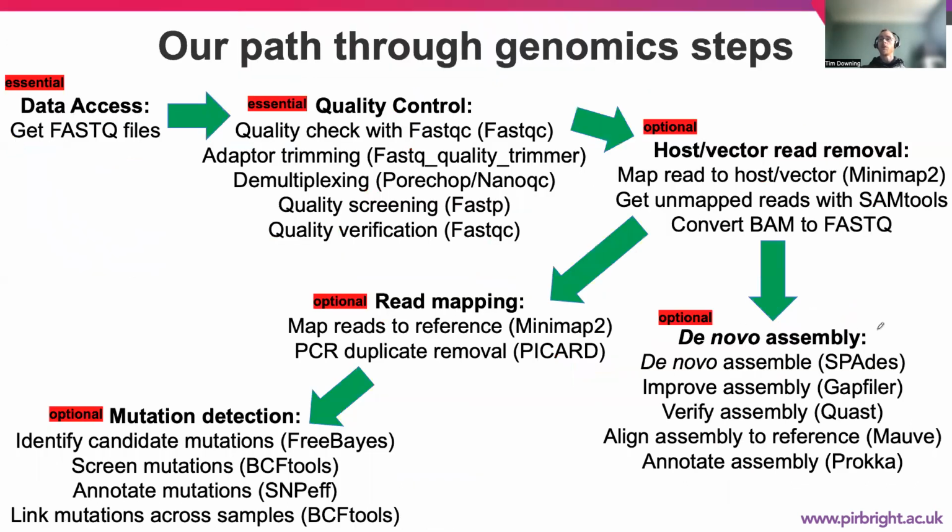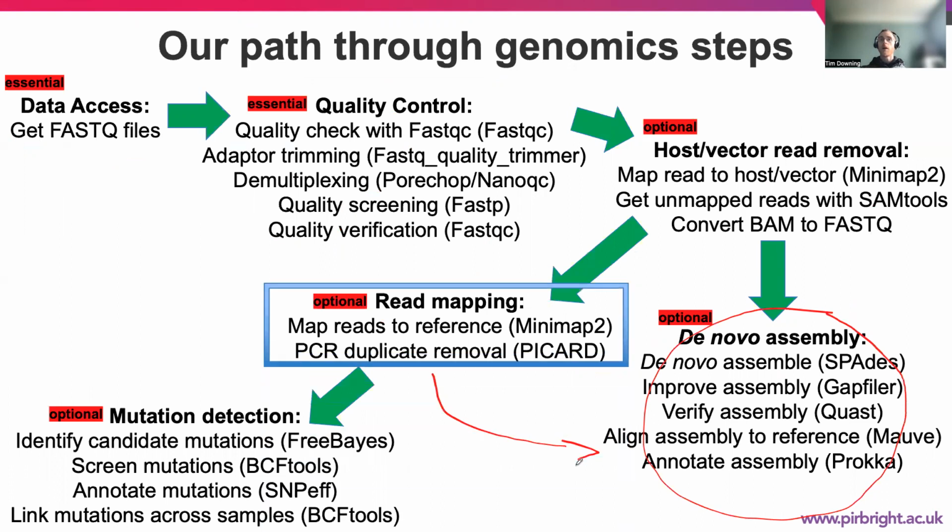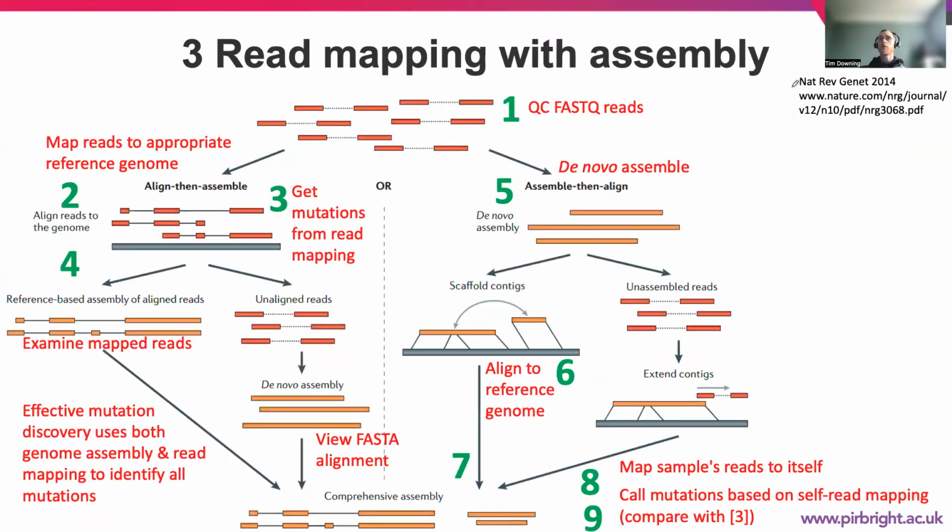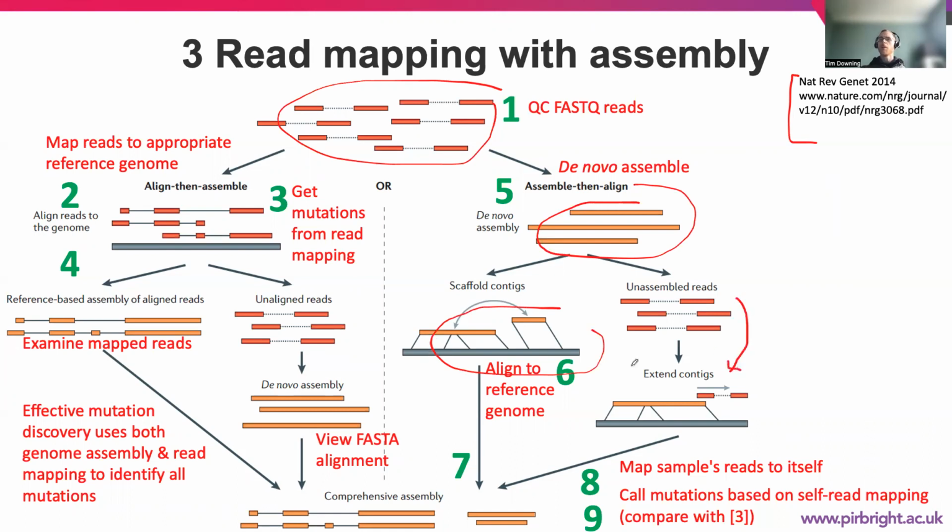So what we can do here when we de novo assemble our sample is that we can actually map the reads to it. It's listed here, we have this option of read mapping. We can map reads to this de novo assembly, and this Nature Reviews article here outlines that well, that we might have a process where we QC our reads first of all, and then we de novo assemble, we scaffold our assembly, so for a high quality assembly, take our unassembled reads to try to finish the assembly properly, and then we can map our reads to not only a reference genome, but also its own reads as well.